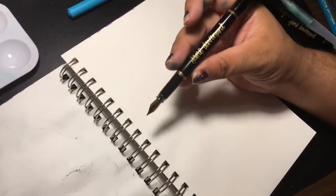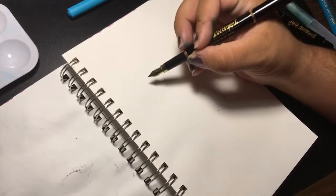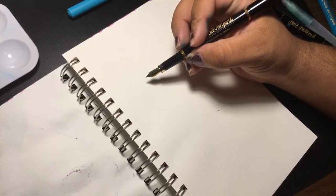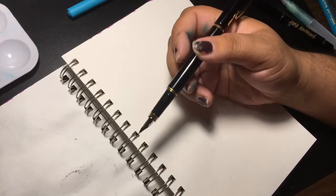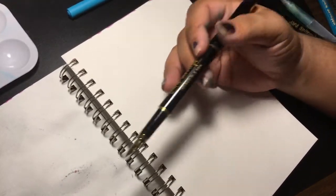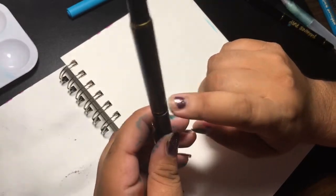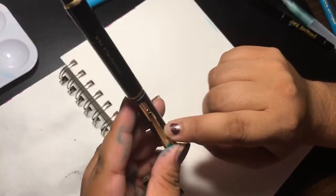I'm going to use this black one because it's running out of ink, and I can show you guys how to put the cartridges in there. If you're having problems getting the ink to flow, when you're first putting in the cartridge, put the top on it like this and give it a couple of smacks. You have to give the ink time to flow down into the chamber.